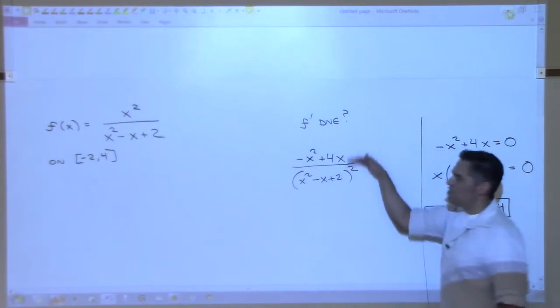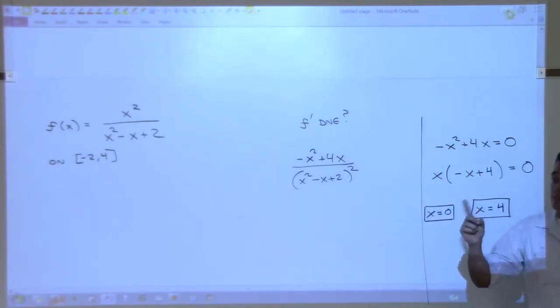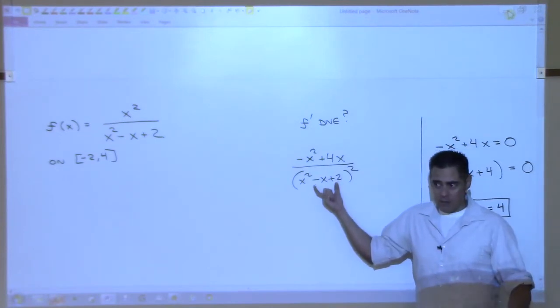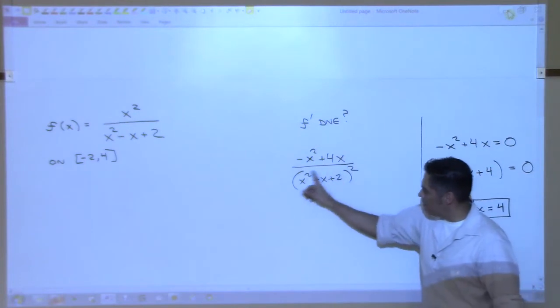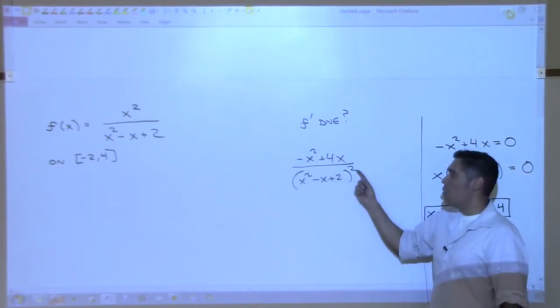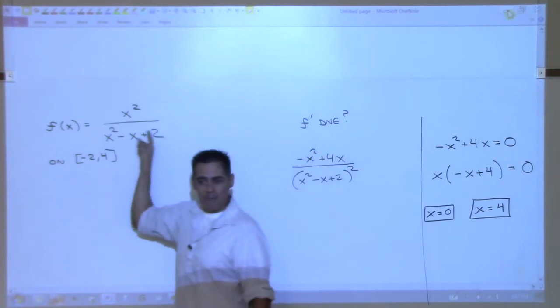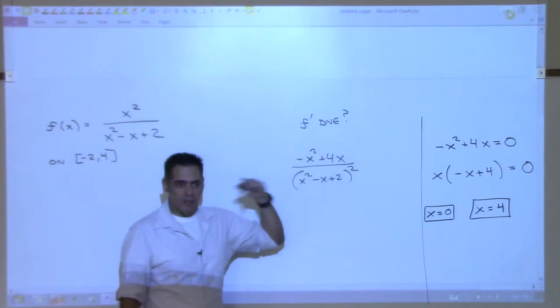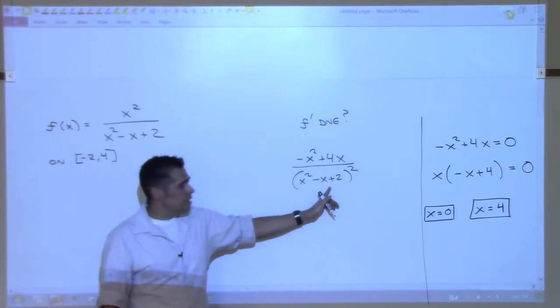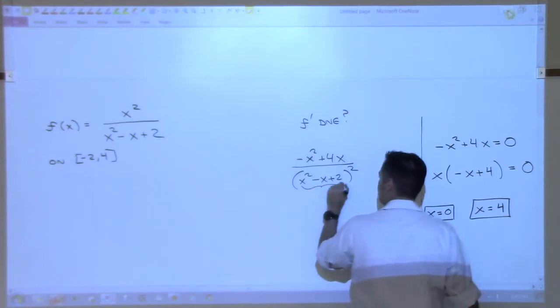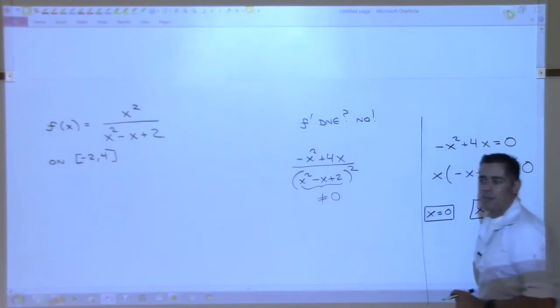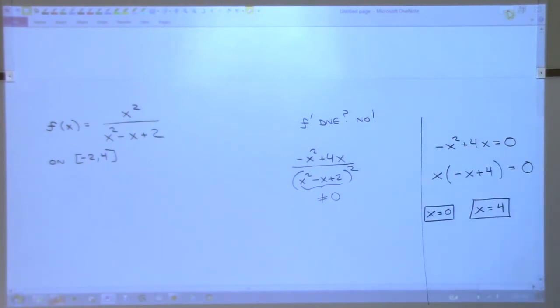We're asking ourselves, does this thing ever not exist? It might if the denominator is ever 0, right? But we've already looked at that denominator. Haven't we already looked at this? I mean, it's squared now, but that's the same denominator that was here. So this is never 0, right? This had no solution. But do you see, at least now we have to consider it, right? So this right here cannot be 0. Therefore, this doesn't happen. We don't have any problems with an undefined derivative. Make sense? Sure?